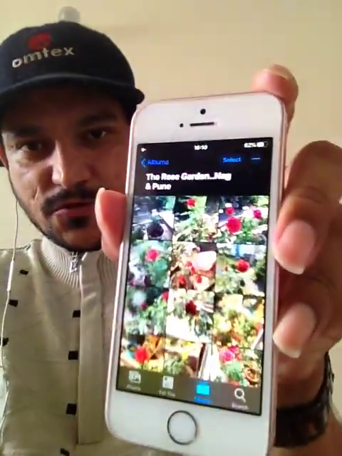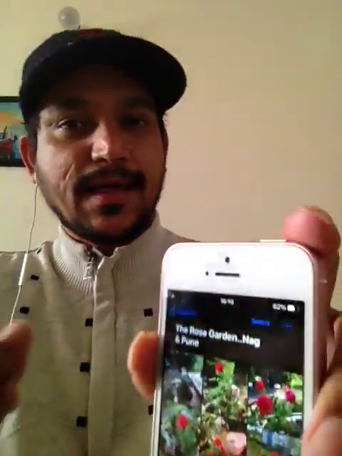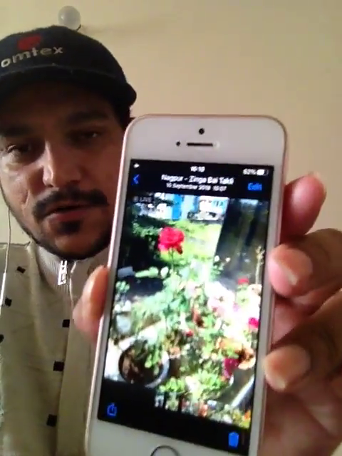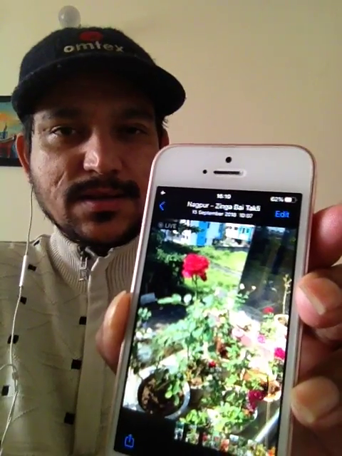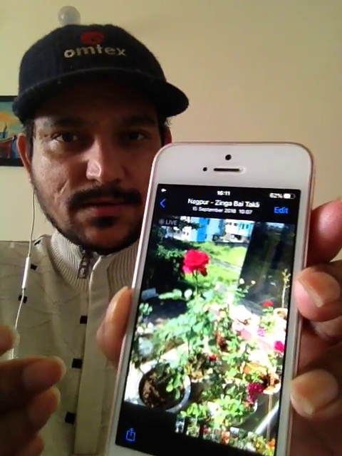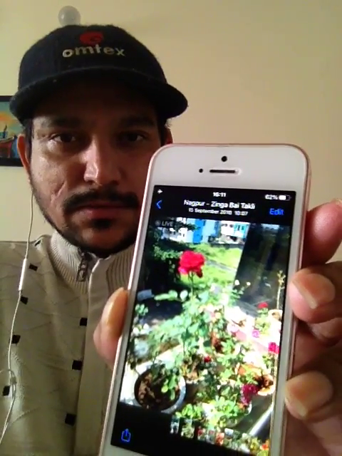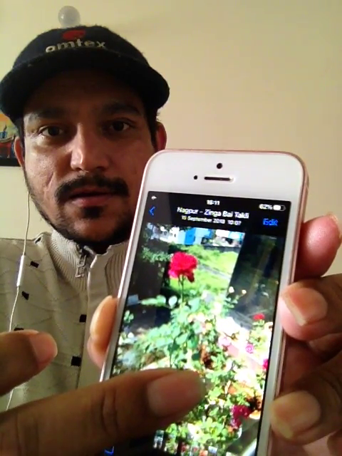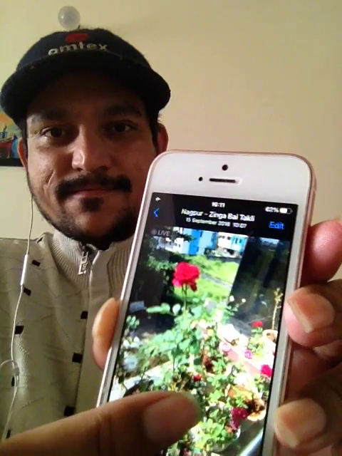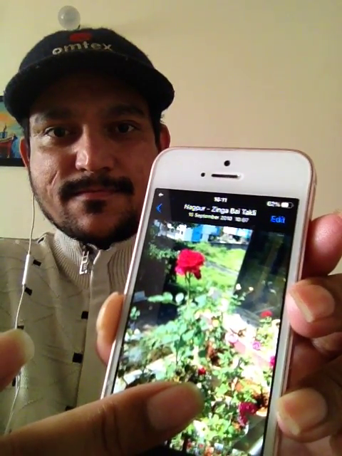Right, we go to photos. Okay, let me pick any of the photos. So let's say I've picked this particular photo. What you normally need to do, and how this differs from a still photo, is it will keep playing for some seconds, and then it becomes a still mode. So what you need to do is you just have to hold the photo, right? That's number one.